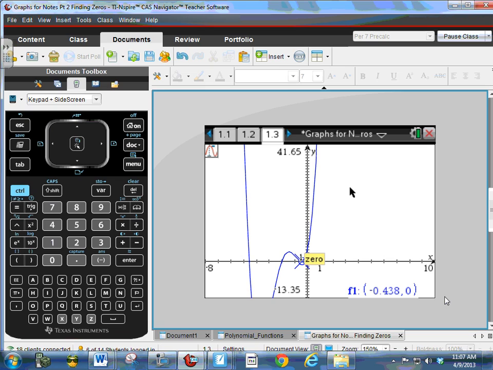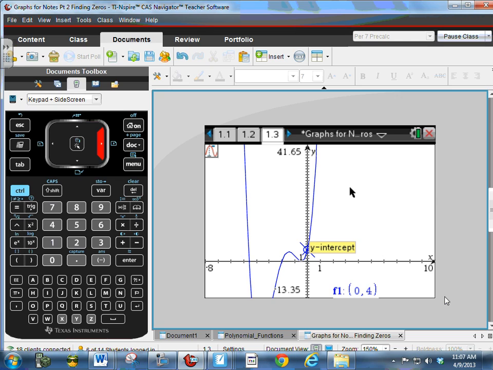We have a 0 at -0.438. Well, that's not one of the rational numbers that I found. If I keep going, there's another 0. So we have a 0 at -0.5. Also, that answers the question, is that a double 0? No, it's just two zeros that are really close together.